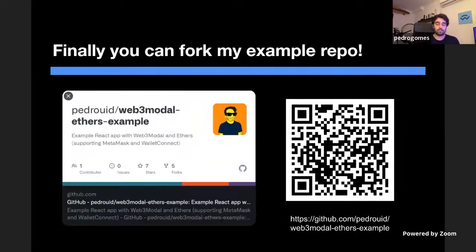To make it easier for you guys, so it saves a little bit of time, I've created the React app that already implements Web3 Modal with Ethers, and you can fork this right now. You basically scan this QR code, and you will just build your Dapp on top. It's a very bare bones React app, and from this bare bones React app, you have WalletConnect, you have Web3 Modal, and you have Ethers.js, and from this, you can basically just build anything you want, and it just kind of covers this integration part that we talked about right now.